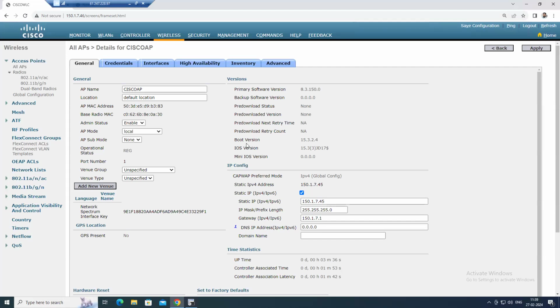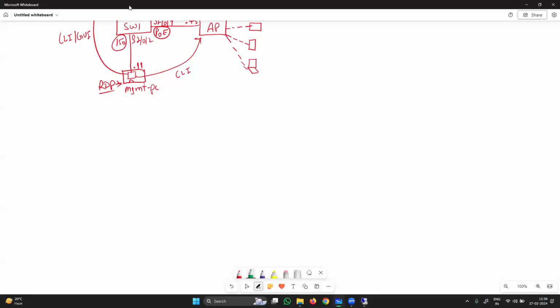Okay, now let's configure SSID. The AP is registered successfully, so I will configure SSID 1 as teachers, and I will map this SSID with VLAN 10, because if you want to provide connectivity to any network device, you have to make that device part of a VLAN, right?